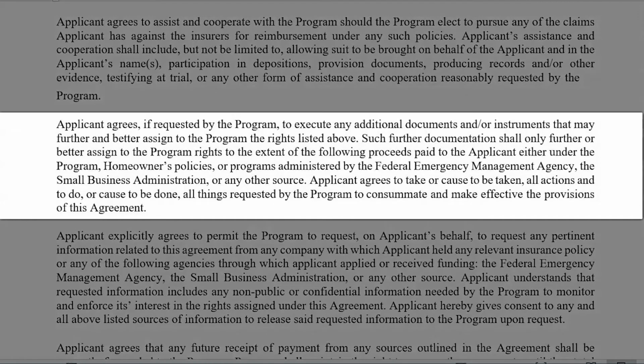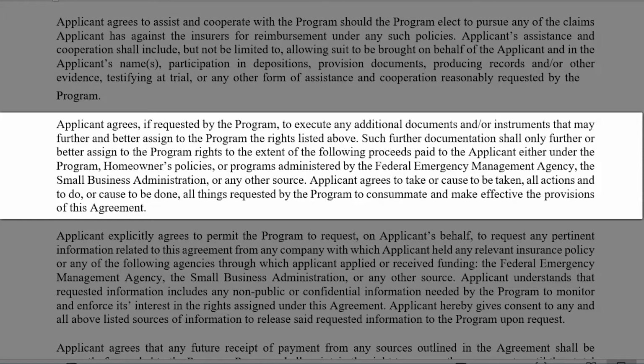Applicant agrees, if requested by the program, to execute any additional documents and/or instruments that may further and better assign to the program the rights listed above. Such further documentation shall only further or better assign to the program rights to the extent of the following proceeds paid to the applicant either under the program, homeowners policies, or programs administered by the Federal Emergency Management Agency, the Small Business Administration, or any other source.